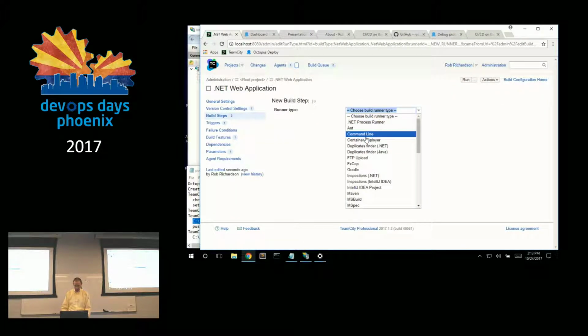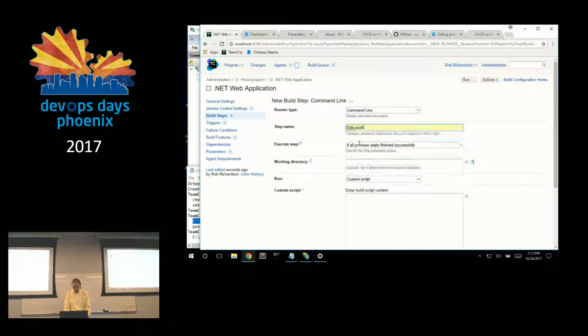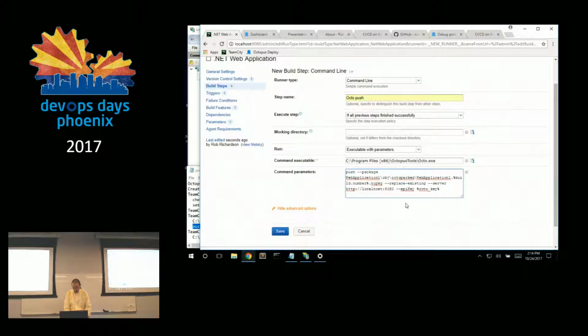So I'm going to add a build step. This one's a command line, and this one I'll say octo push that NuGet package into Octopus Deploy. There's that octo.exe and this command. Now this command goes and grabs that Octopack NuGet package, web application 1.buildNumber.nupkg. That's the one that the Octopack build created for me. It's going to pass it to localhost 8090. That's the URL of my Octopus server. And the API key is using that octo key, that API key that I saved previously. It's not going to show it to me. It'll just automatically pass it through calling that API.